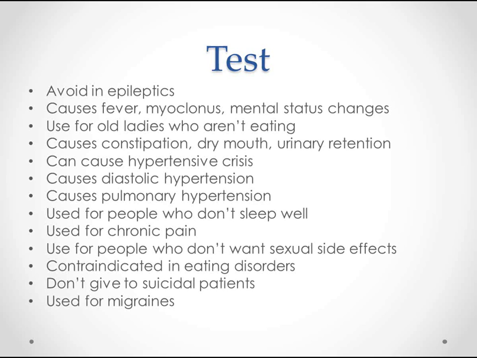Used for people who don't sleep well. So this could be a couple of them. Mirtazapine, remember we said was sedating, but trazodone is probably the classical one that we'll use for people who aren't sleeping well. Used for chronic pain. You could include TCAs in this category, or some of the atypicals as well. Used for people who don't want sexual side effects.